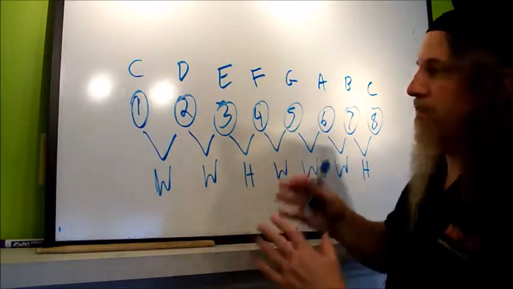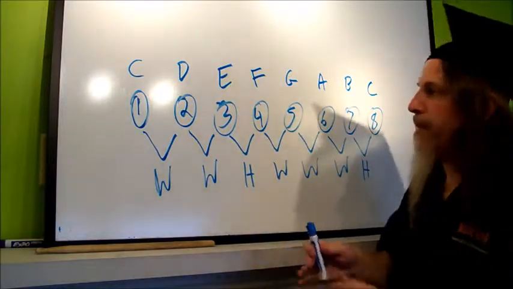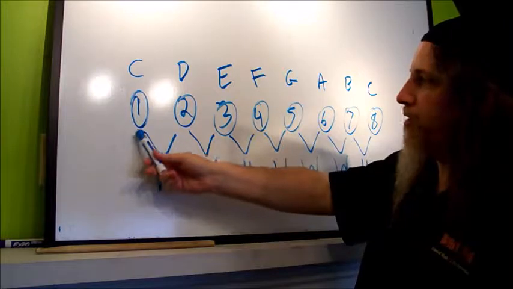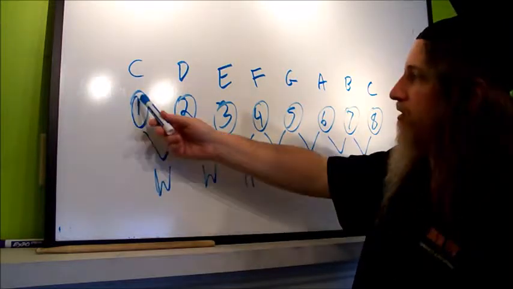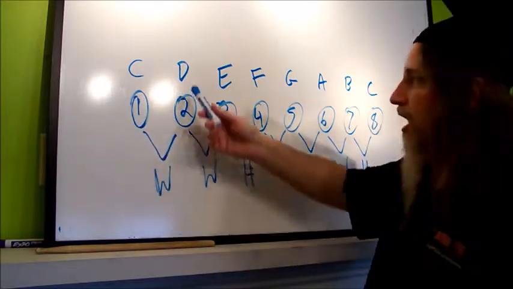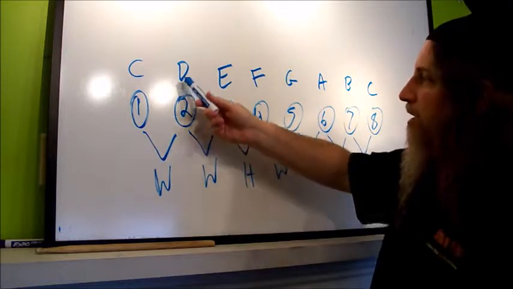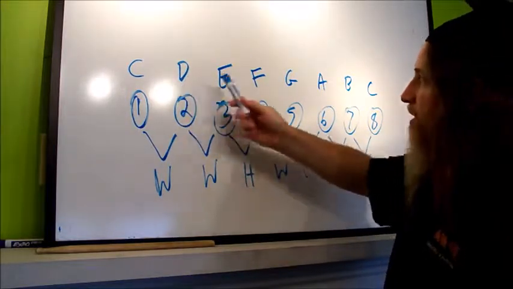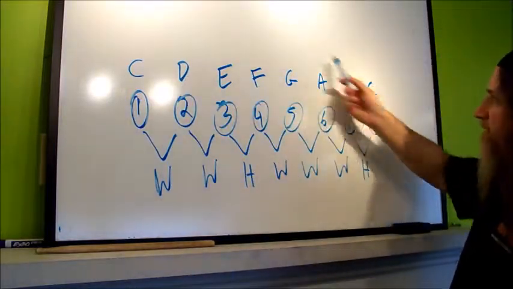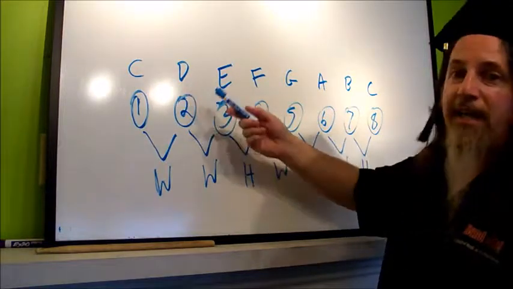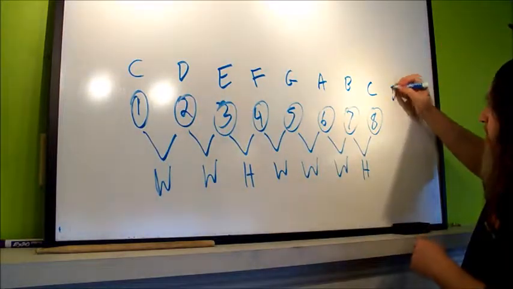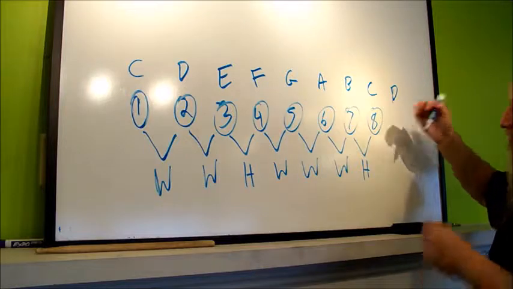So if we think of it that way, it'll make it a little bit easier. So the first mode starts and stops on the first note, C. The second mode starts and stops on the second note, D, for C major. So D, E, F, G, A, B, C, D would be the ending note. So we could just tack D on at the end because after C comes D.